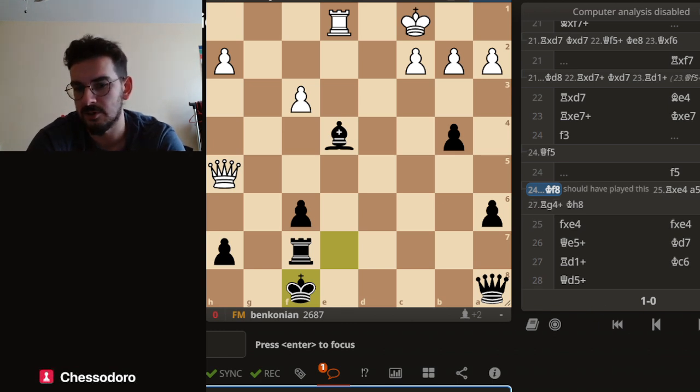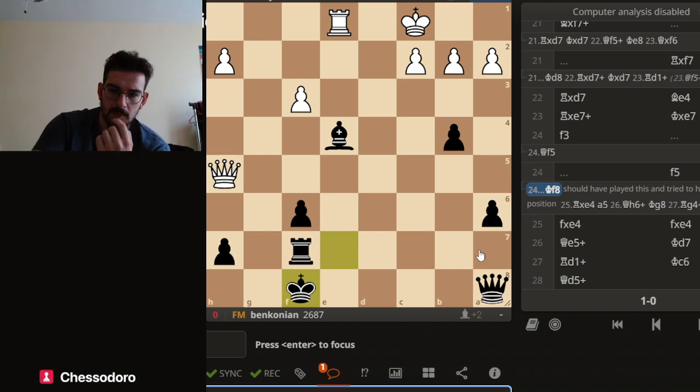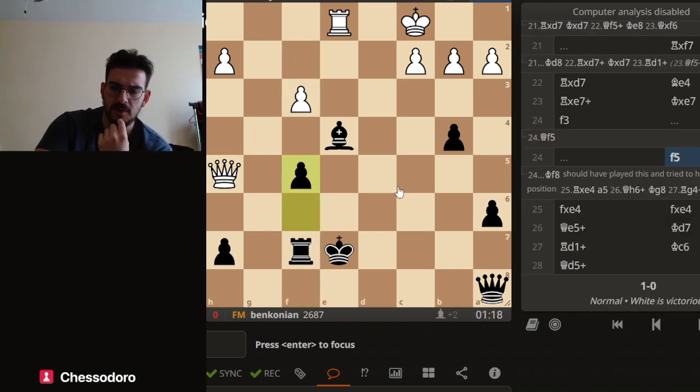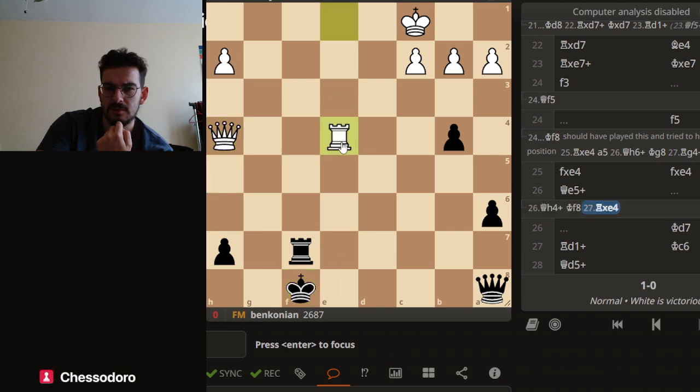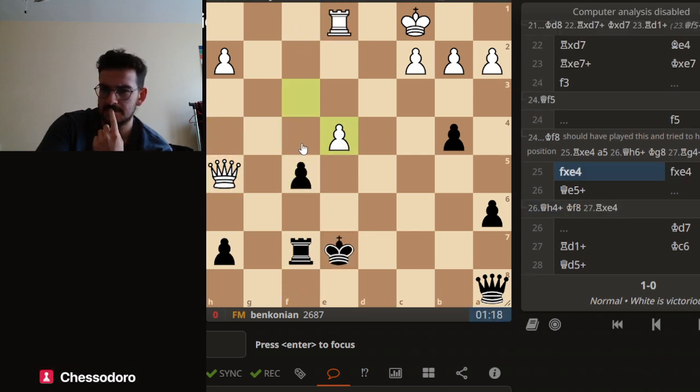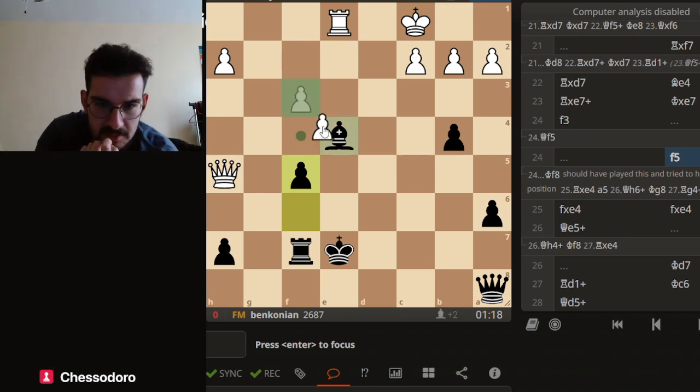and tried to hold this terrible position. But in the game I wanted to exchange some pawns to open my rook, but I missed that here there is queen e5, which just ends the game. Because something like queen h4, this would kind of continue the game still. I have some check, I have some hope, but what happened in the game wasn't too good.